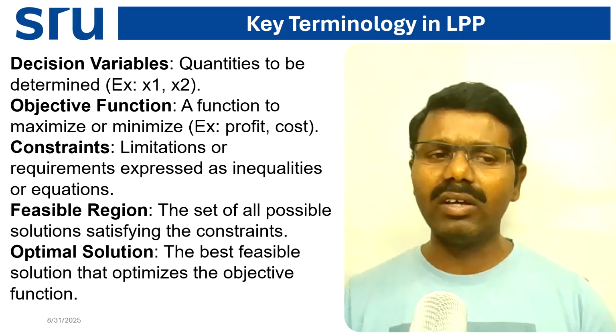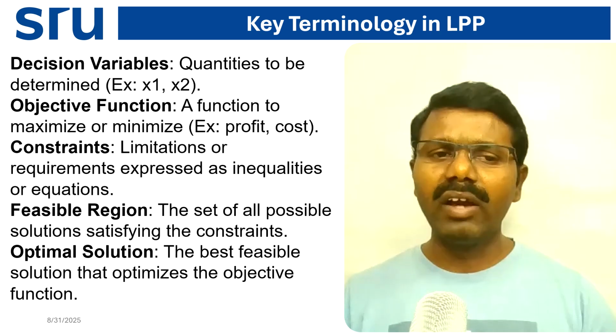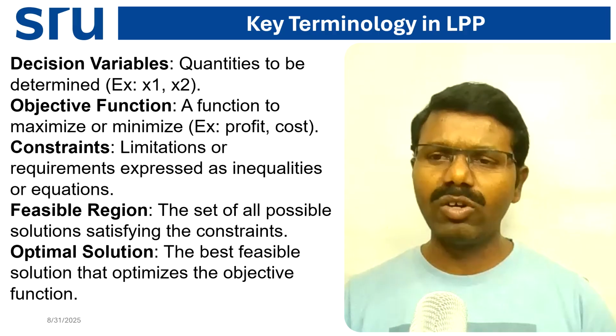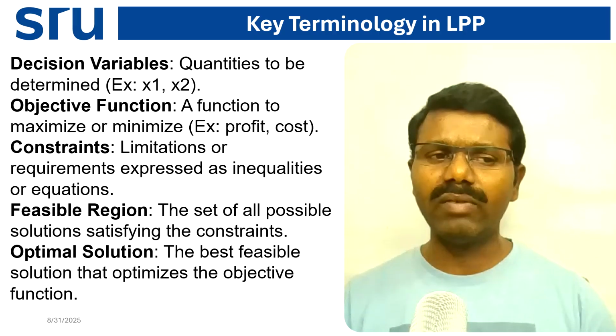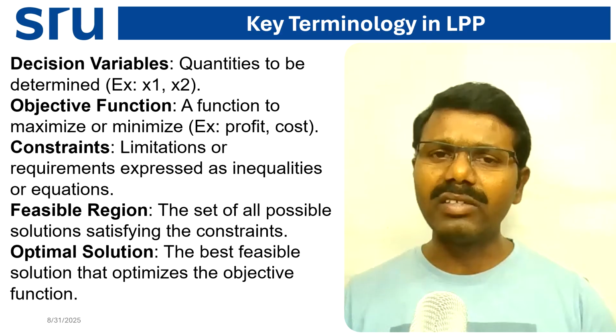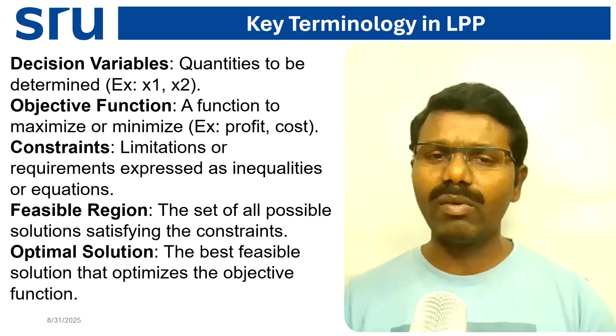Then the next thing is the objective function. The objective function is to minimize or maximize. In the previous problem, the objective function is that we need to maximize the production, which is the main objective. So the objective function is nothing but maximizing the profit. Sometimes there may be losses in the company, and those losses should be minimized. At that time, the objective function will become the minimization of the losses. So these are the things we need to identify.